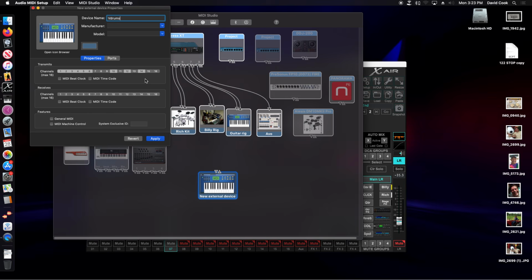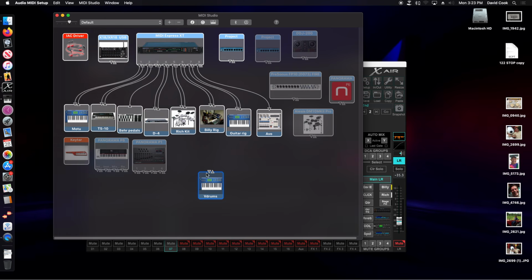You can select them all, or you can select just some ones: what it transmits on, what it receives on. Once you have all that done, you apply that. Right now, we'll make sure 10 is send and receive, because that's generally what's used for drums. And click Apply.